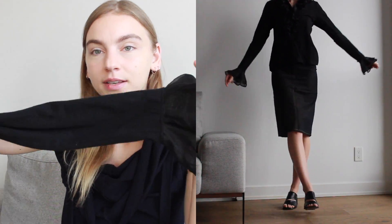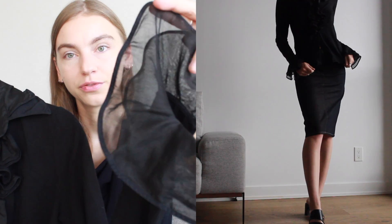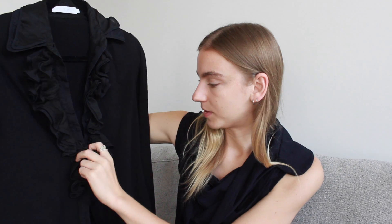Moving on to some other fun pieces — I also got this incredible long-sleeve blouse, and this is actually an Ann Fontaine piece. It's a really incredible piece — a bit more fun and flirty, maybe girly as well. The sleeves have a really nice chiffon texture at the end and they flare out, which continues on the collar and down the front. I think it's just so stunning — honestly great for work, for dinner, or going out. I've also tried styling it with some of the buttons at the bottom open with low-rise jeans and it looks really good.